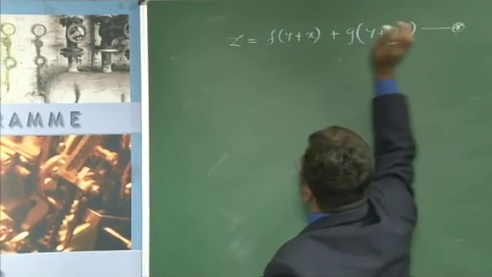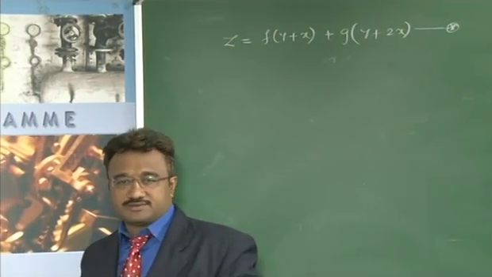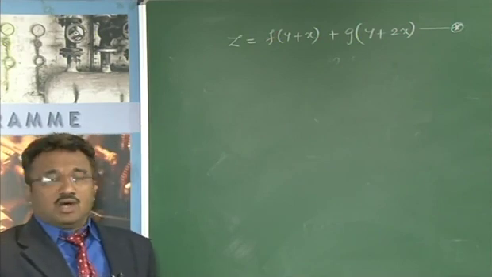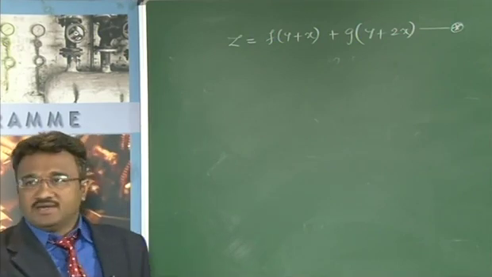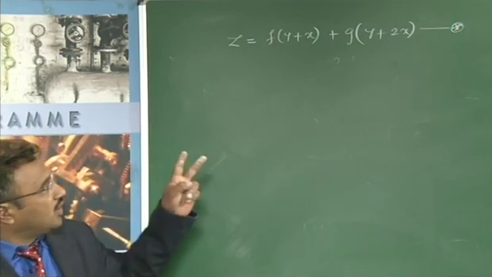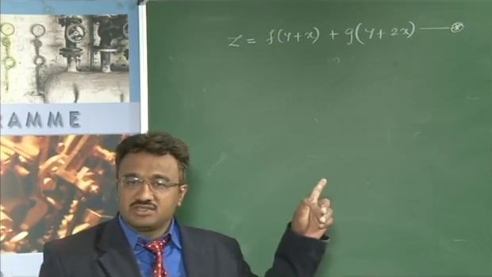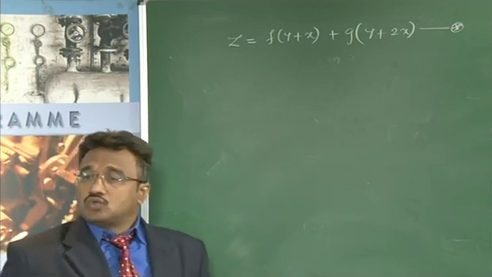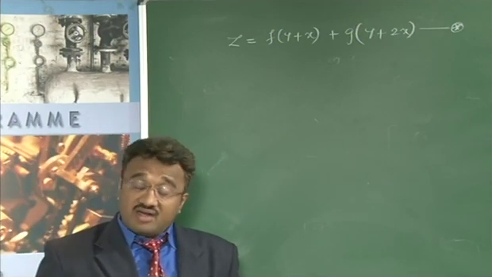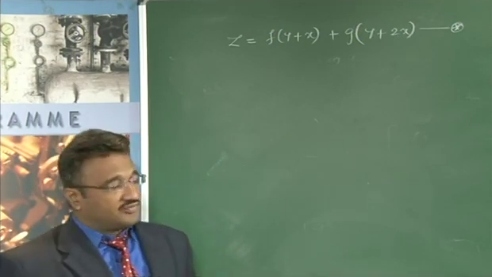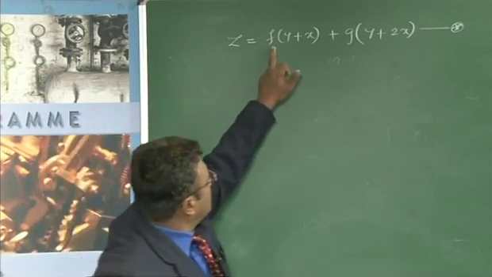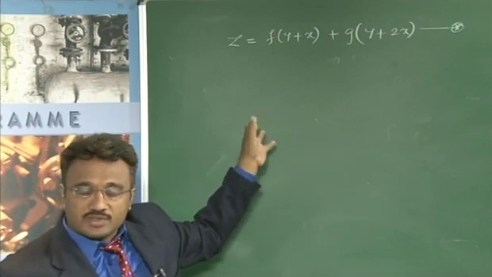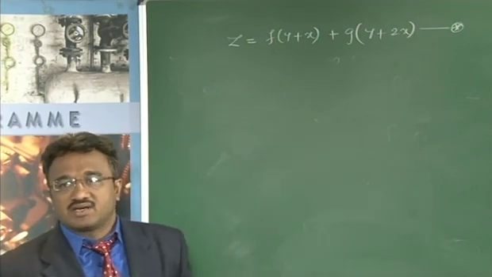It is to form a PDE by eliminating the arbitrary functions. Here two functions are there, f and g. How to form a PDE by eliminating these? Here two arbitrary functions are there and we want to eliminate them, so we definitely need second or higher order derivatives. So first, since two functions f and g are there, I am going to differentiate this partially with respect to the corresponding variables, to second and higher order.